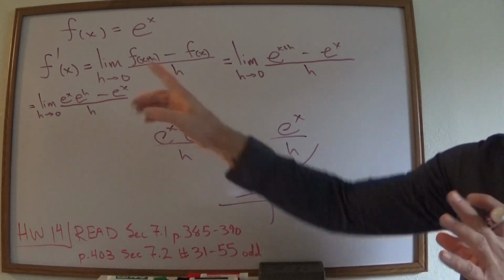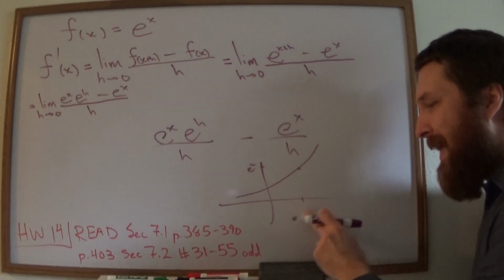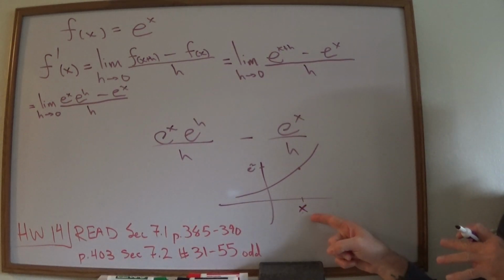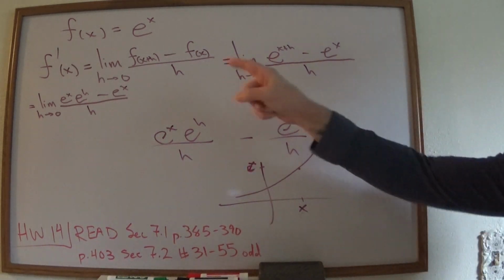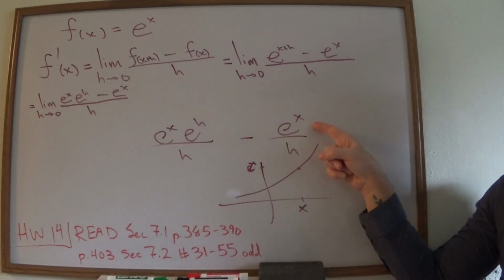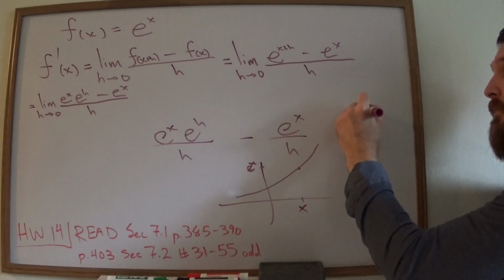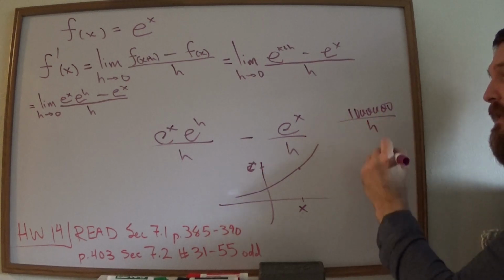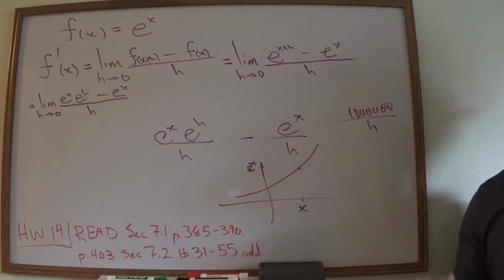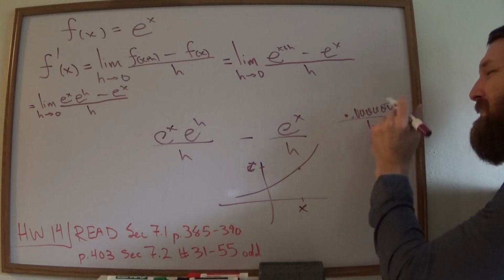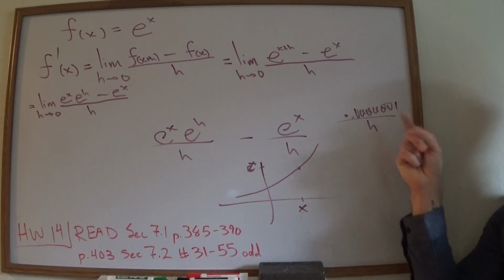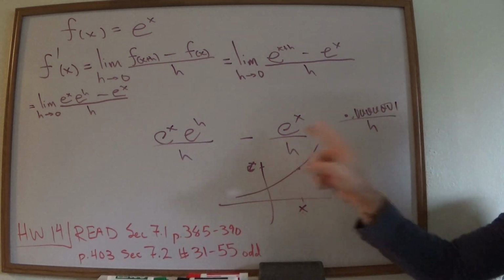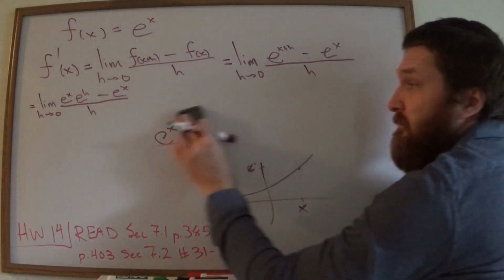And the idea is, you could go through and plug in actual values. But all we've done here is we said, I don't want it just at 2, I want it at x. But once you choose that x, that guy's not moving. Whatever that x happens to be, once you plug it in, he's stuck, right? And so as h moves, this guy's stuck. Even if he's a really big number, like 100 million, you still have 100 million over h, or I guess a really small number, whatever, 0.01 over 100 million. Eventually, h is going to get so small that that constant number is going to blow up. So this is not going to help us. So what's another thing we could do?